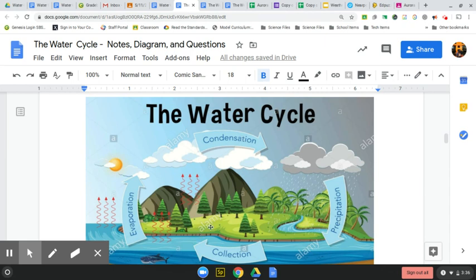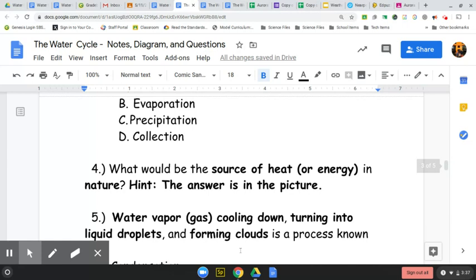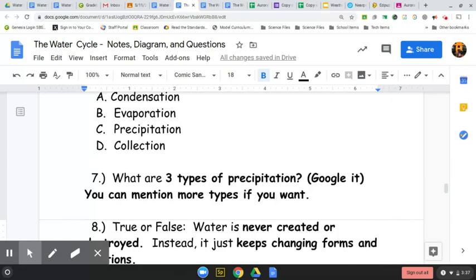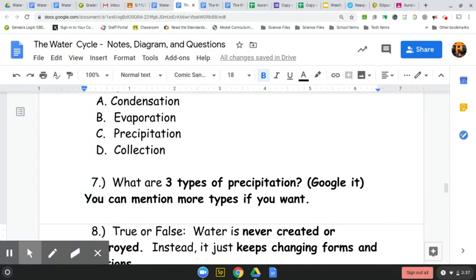All right. So after you get a chance looking at this diagram, there's a bunch of questions down here that you can answer as well. Anything that's multiple choice or true and false, you're welcome to highlight the answer. And there might be a couple where you might have to type a short answer as well. So try your best. Use the diagram. I hope you listen to me going over some things because a lot of answers were in that as well. And make sure you turn this in when you are done.